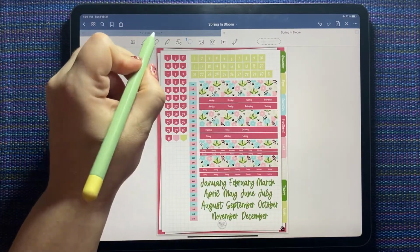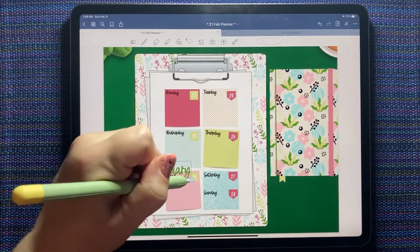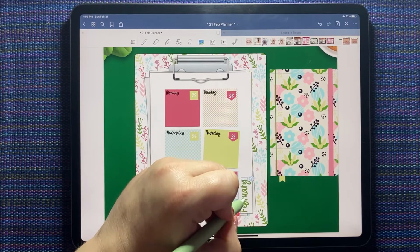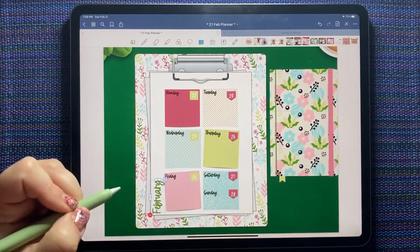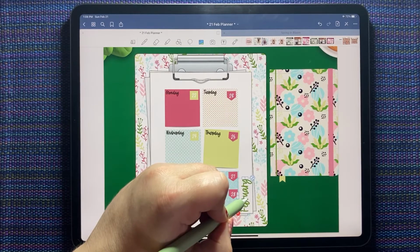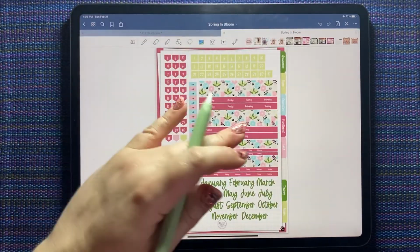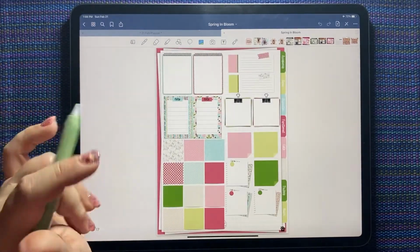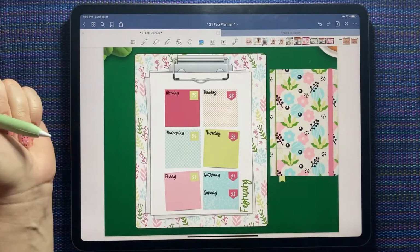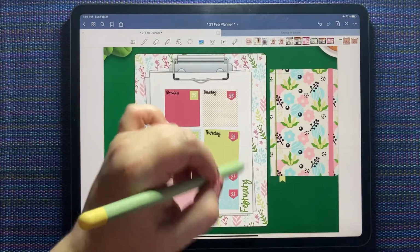I like to put what month it is on my weeklies. We do like a sideways. I think I like it down here best. Okay. Where's our washi? I'm going to put one of these washi underneath the word February.